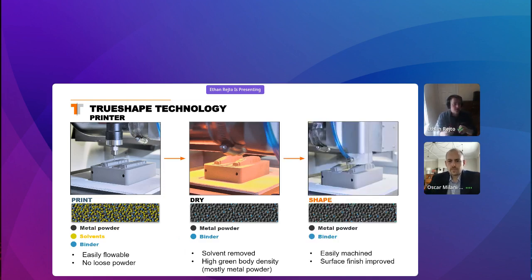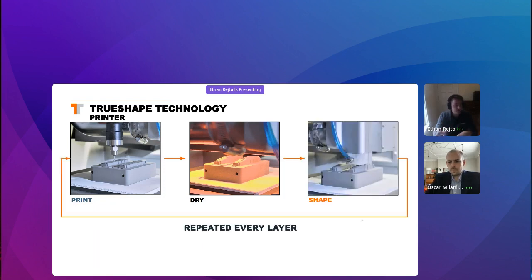After that, we come in and machine the part and shape the part. We actually refine the features. We mill every single layer flat. Every 10 layers, we come through and contour mill as well. But since the material here has the consistency of a dense foam, we can machine it very quickly and at quite high speeds with very small cutting tools because it's just a soft foam at this point. It's not a tool steel yet. It's not a steel yet. That's repeated every single layer. So every single layer, all within our printer, we're printing, we're drying, and we're shaping. And I'll show a video about how this works in just a little bit here.